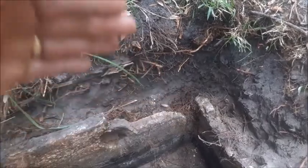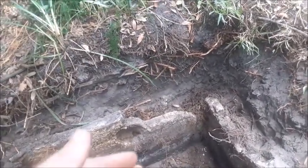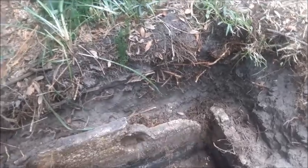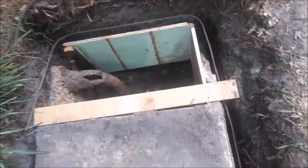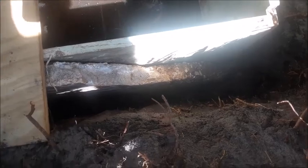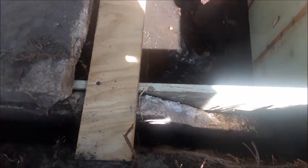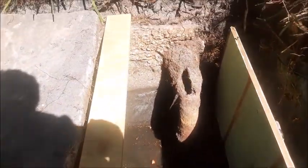We're digging back behind the wall of this thing, going down below the area that's still good with no cracks in it. We're actually going to build a form on the inside and back pour it with cement. We've built ourselves a wooden form that's going to keep the cement from rolling into the septic tank. We're about a good six to eight inches below the crack line. We have one piece that screws in on top to keep it level with the original top of the septic tank. We've got the outside walls washed down and cleaned up with the hose.